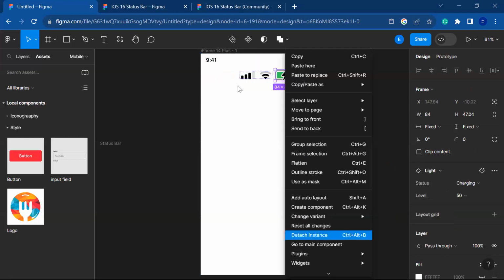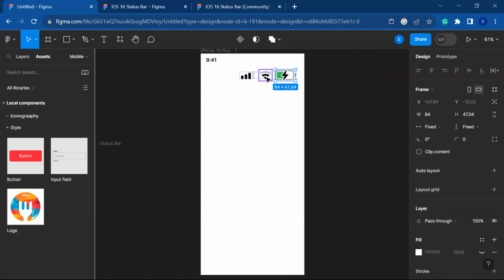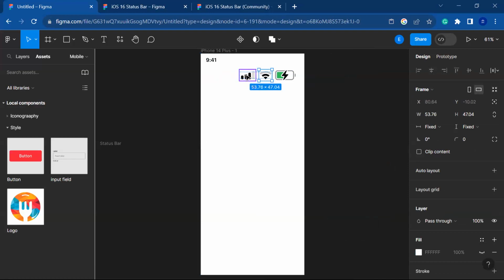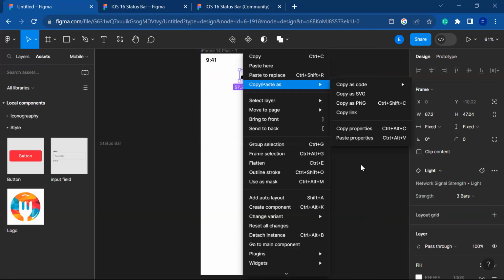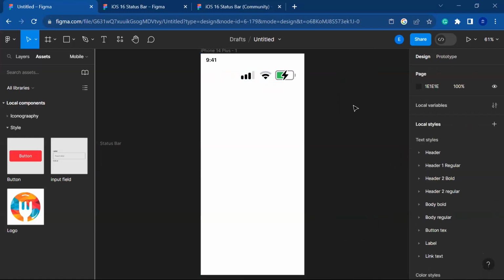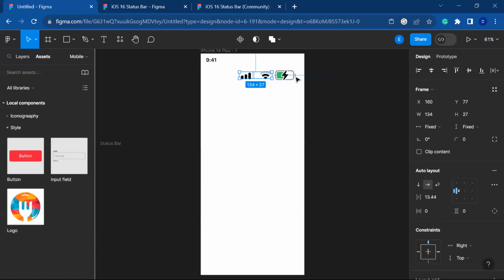To detach anything, you just need to right click and detach. Right click and detach. And then I can delete this one and reduce them to the size that I want.